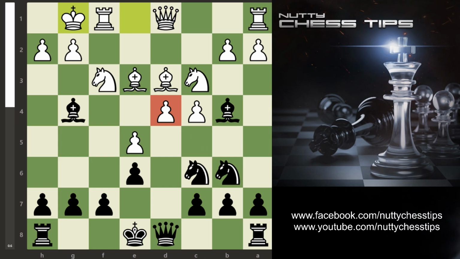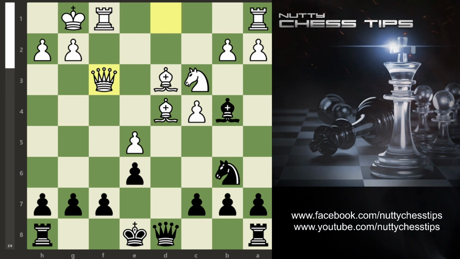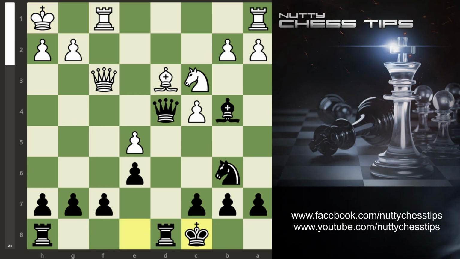So first off, we take the pawn. If they take with the bishop, now we take the knight on f3. When they take back with the queen, now we have this beautiful move, which is queen d4, taking the bishop, checking the king. So when the king moves out of danger, now we can just castle and get out of danger.